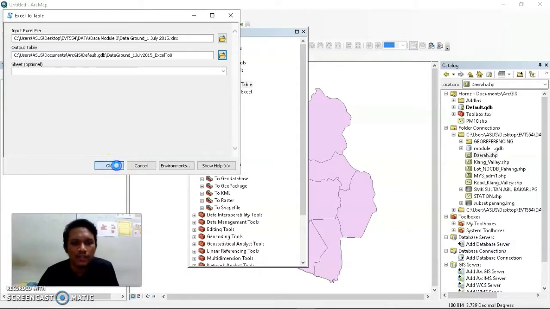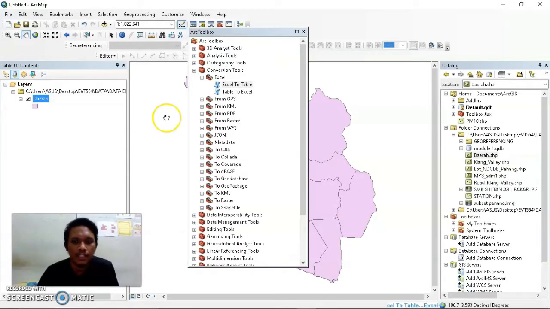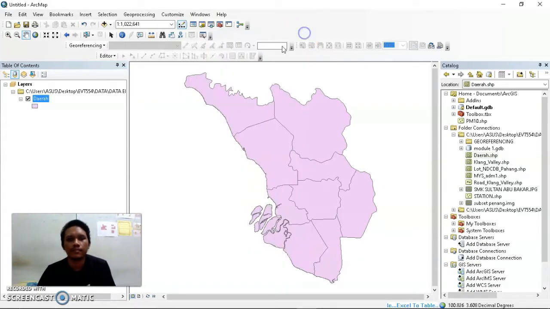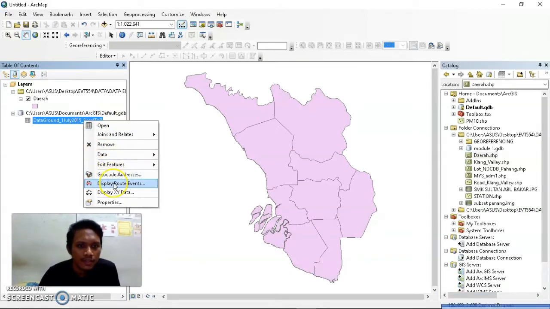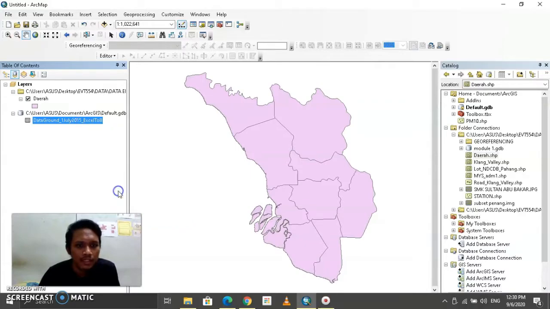Okay, click OK. It will take time. Now the data ground has appeared. Now we right click on the data ground. So display XY data.